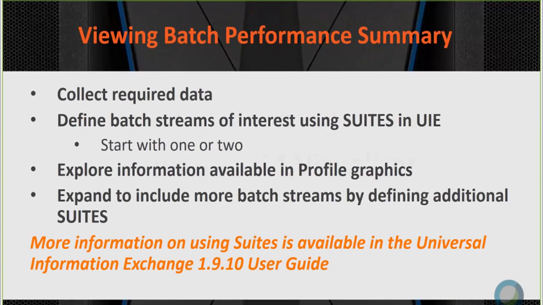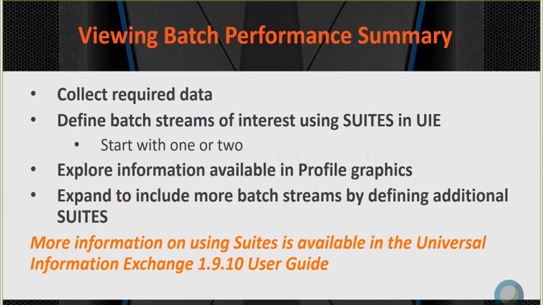So to summarize, make sure you're collecting the correct data to be able to see this level of detail. Define some batch streams that are of interest to your organization. Use the suite commands in UE, and we'd suggest starting with 1 or 2. And then using the profile graphics as well as the suite graphics, which are also available in the graphics menu, go explore what's available and how you can see the performance of your suites in the Visualizer displays.